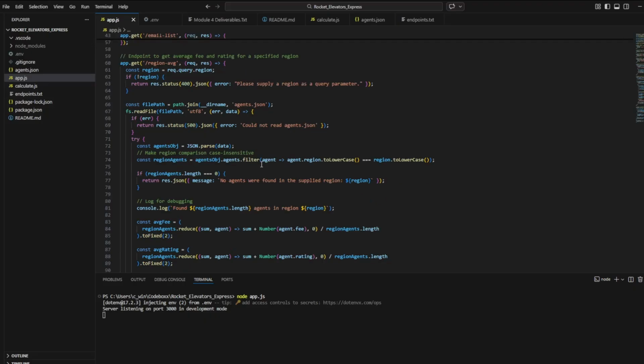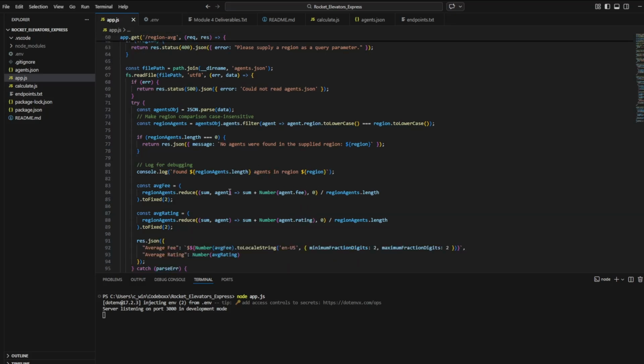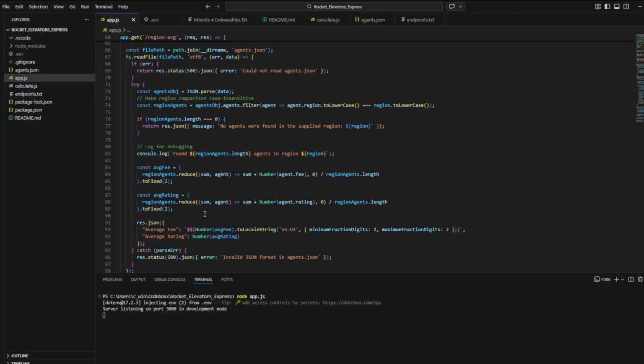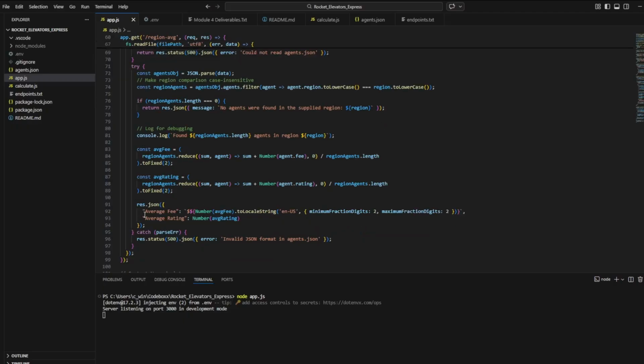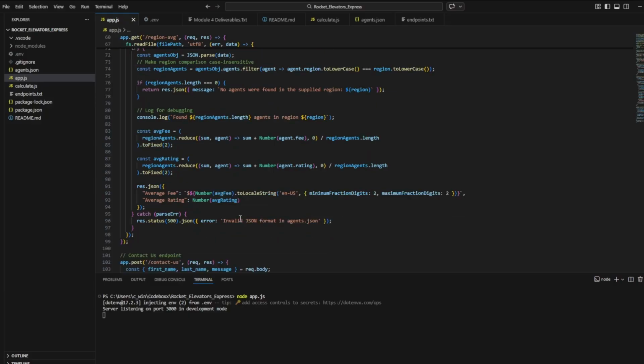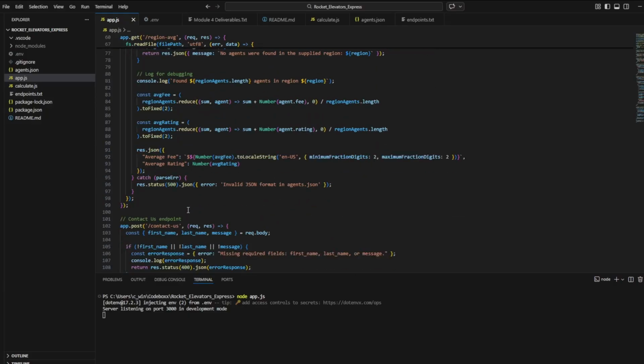There was no west in the file, so we have an error message for that. It'll say no agents were found in the supplied region, and this is the functionality used to calculate the average fee and also calculate the rating, and then it'll return the average fee in a dollar amount here in US currency, and then it'll return the average rating as a number, as an integer.